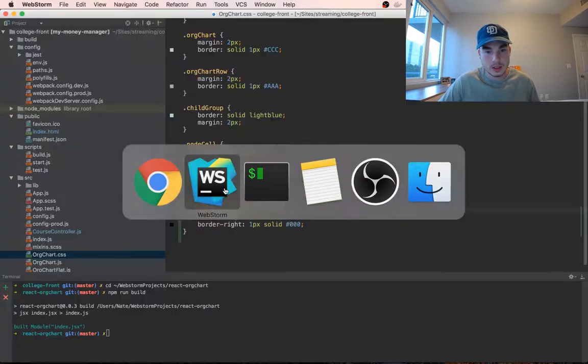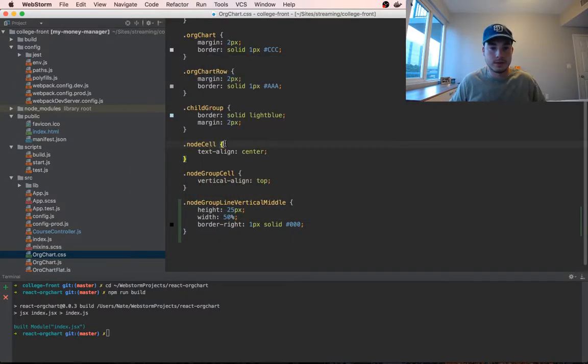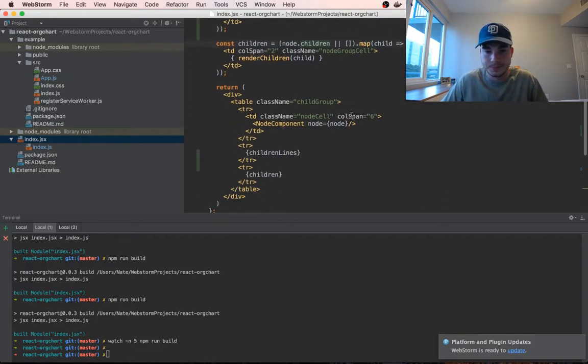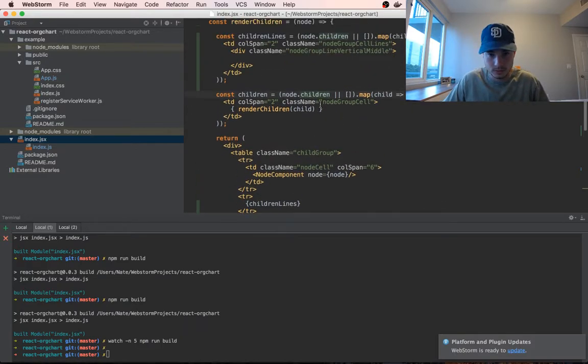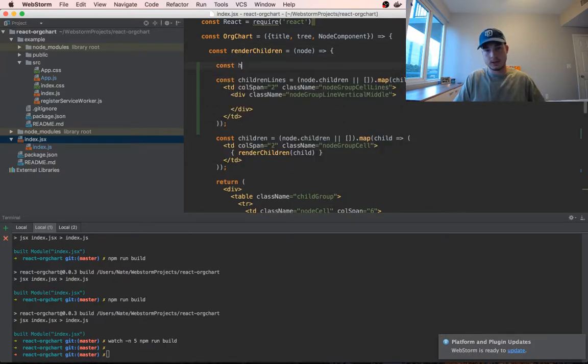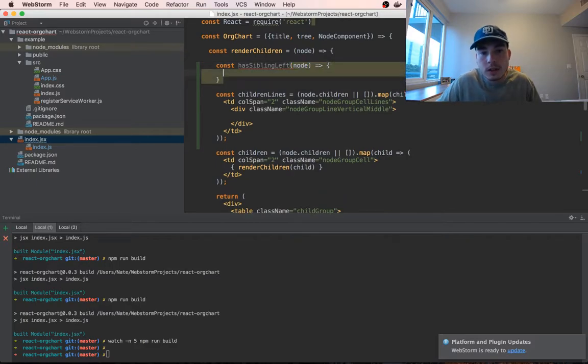Okay. So let's start figuring how that would look. We're going to define some functions here. Has sibling left. And we'll take a node index maybe, or a child index.